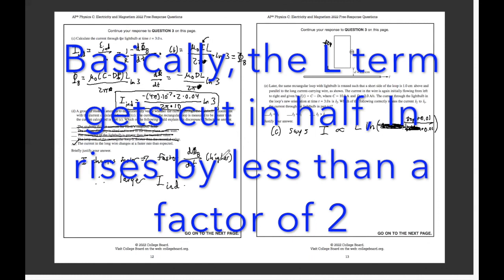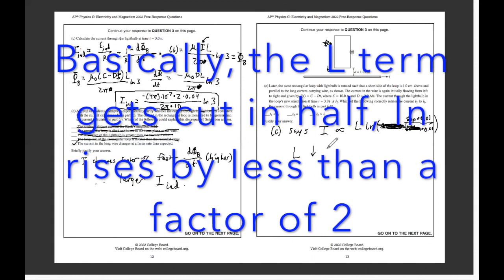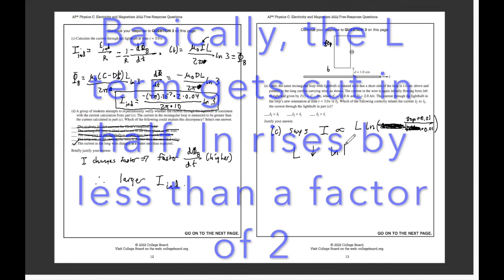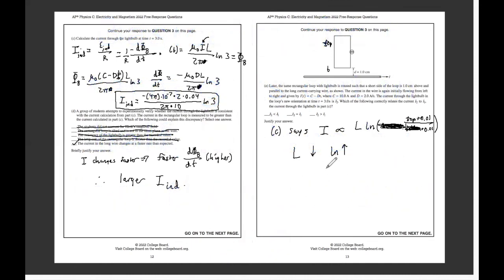Okay, and so what's actually happening? Well, the length is going down, and then the ln is actually going to rise. However, natural log rises slower than the length, right? The length is actually from left to right, and the ln, the natural log, depends on going from bottom to top. Overall, it's the ratio of the positions of the bottom and the top to the bottom from the long current carrying wire. But ln always rises slower than a linear change. So it always rises slower than big L goes down. And therefore, I would expect the current to actually be lower in this case as well.